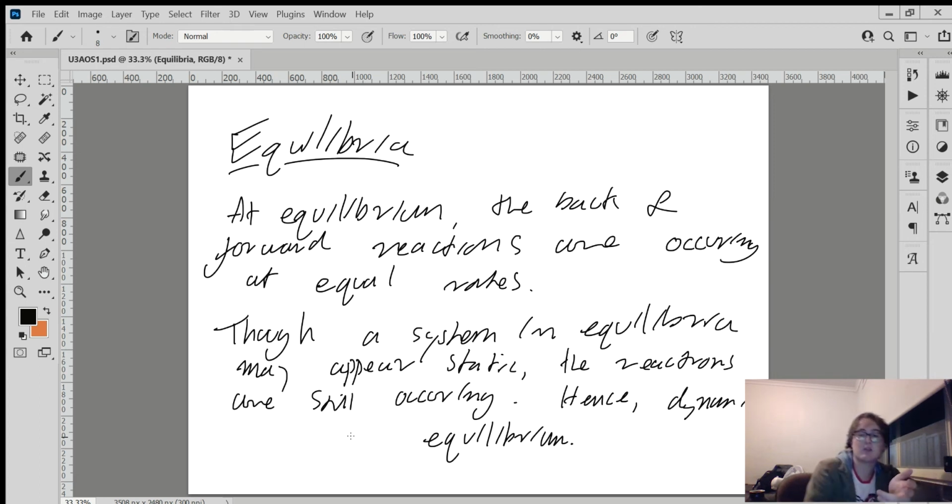If you do have a beaker of something, and you add, what did we use? I think it was iron thiocyanate. If you just have a beaker full of that, and it decomposes, it makes that nice red color. You might look at it once it's reached a steady red color and think, oh, it's done reacting. It hasn't. It's just that the forwards and back reactions are occurring at equal rates. So while it looks static, it looks like the red ions have stopped forming, they're still being formed, just at the same rate they're decomposing. Hence, dynamic equilibria. So dynamic, it's still going. Maybe not fun or interesting, but it's moving nonetheless.